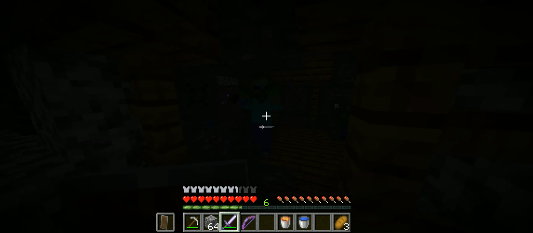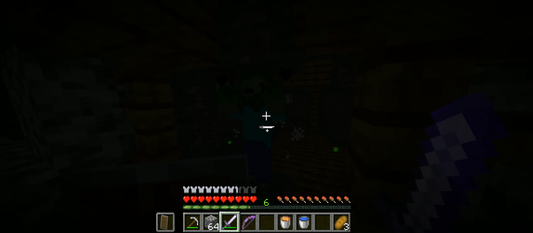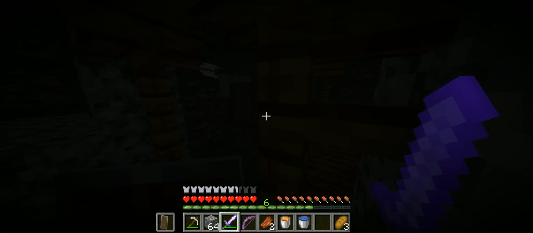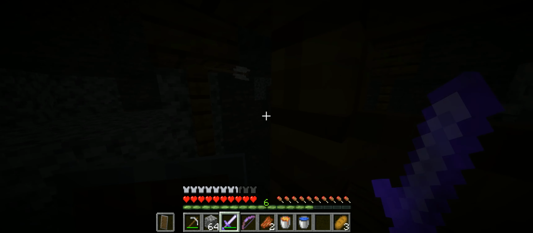We don't have any torches. I've made a terrible tactical error in my decision to come down here at this point. I forgot that I don't have torches. This is not good. I don't have anything to make torches. I need to find coal. Hey, guy.